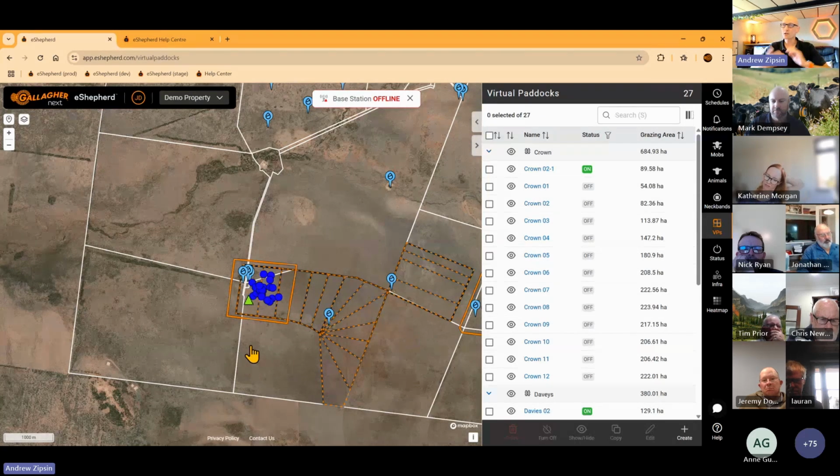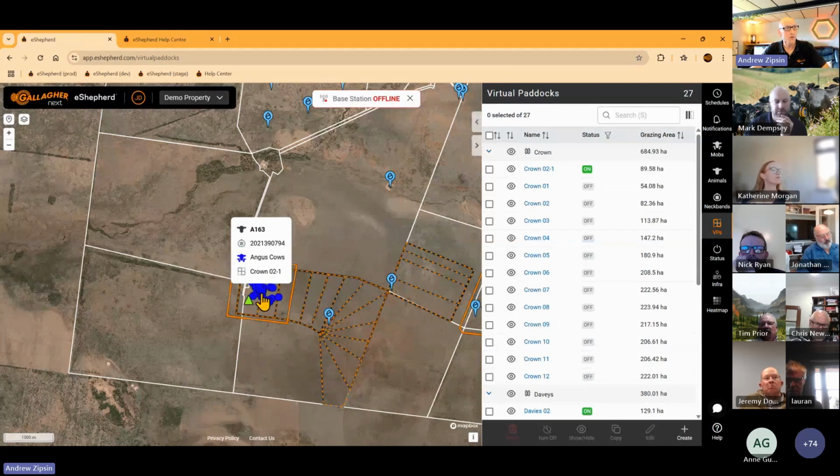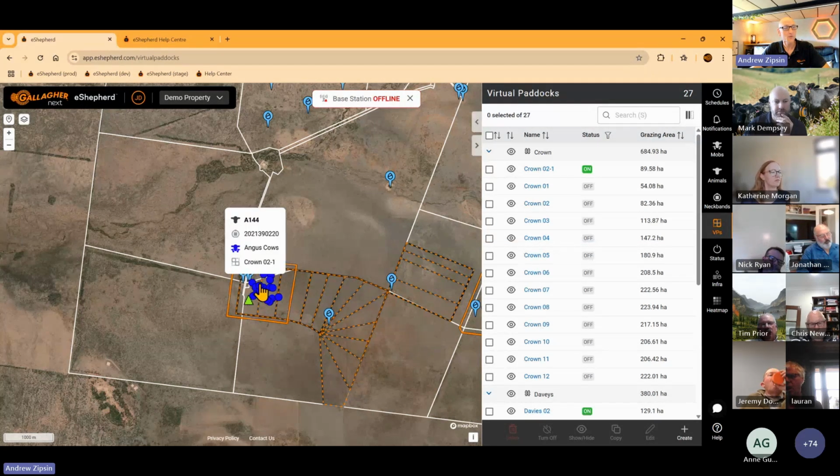So if you like to have that traceability of knowing exactly, okay, neckband number such and such has gone on to an animal with a visual tag of whatever, then you can make that association, of course. And once it's on an animal, it will show up as a round icon, and that is when you can turn on virtual fences on it.